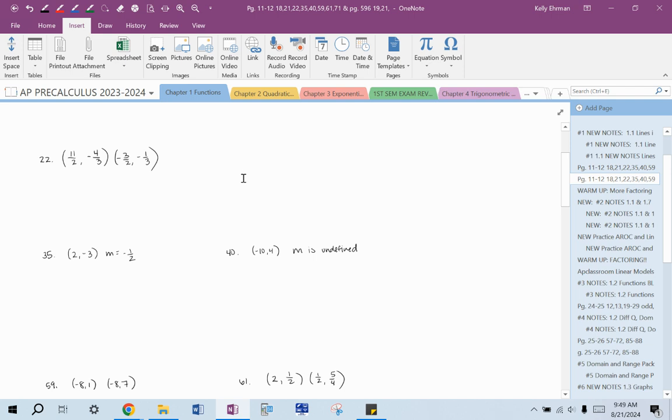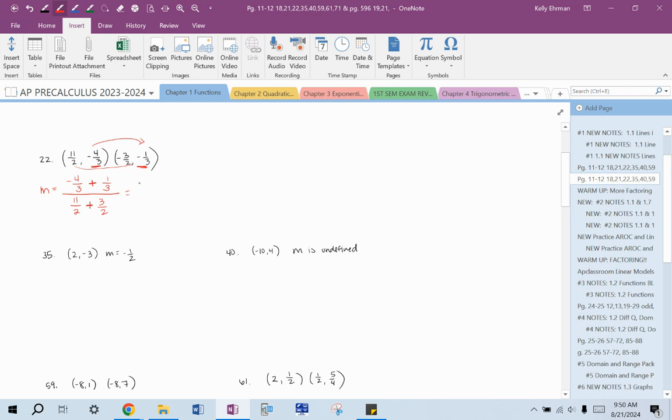And with fractions, you will be expected to work with these fractions as well without changing them to decimals or using a calculator. So I'm just going to keep going with my same rule. I almost always subtract in this order. So negative 4/3 minus negative, so let's just say plus 1/3. And then in the bottom, 11 over 2 minus negative, so plus 3 over 2.